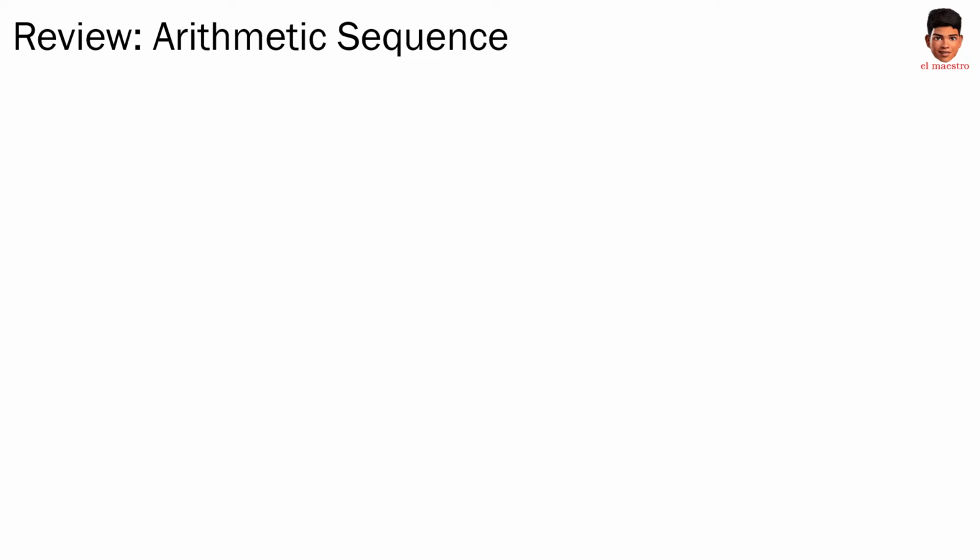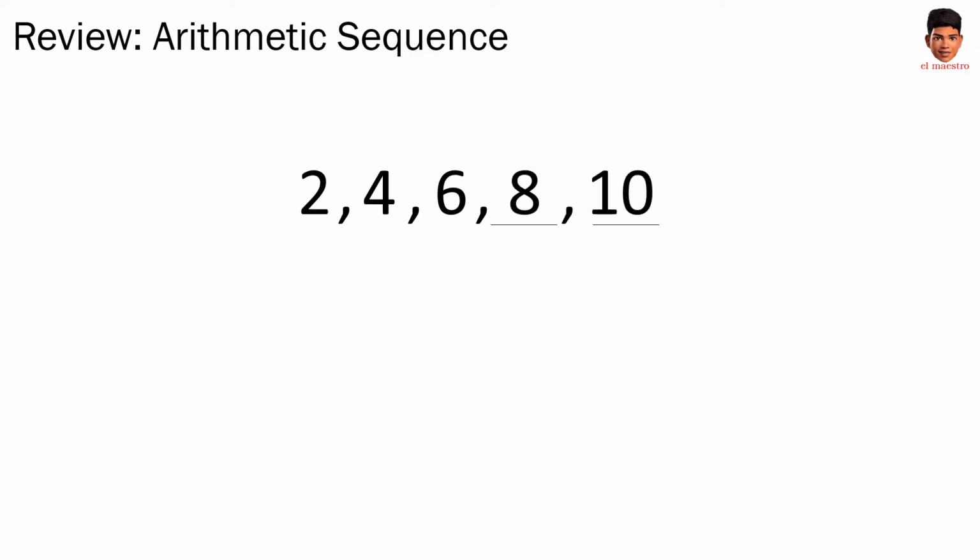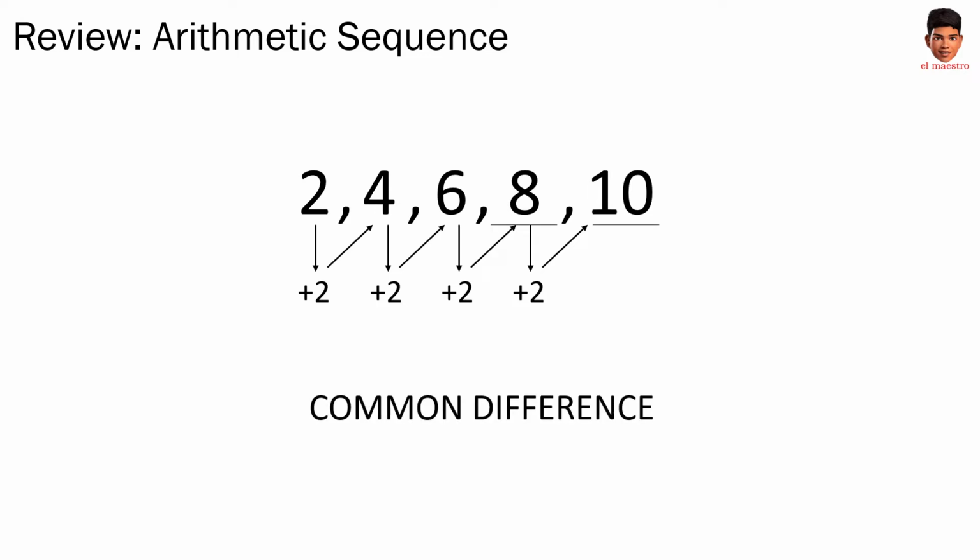In that video, meron tayong sequence of numbers na binigay. Then, in-identify natin ano yung magiging sunod. In this case, meron tayong 8 and 10. Paano natin nalaman? Ang ginawa natin, we add 2 to that number para makuha natin yung 4. And in that 4, we add 2 so that makuha natin yung 6. And yung pattern continues. And yung number 2 na to, ang tawag dito ay common difference.